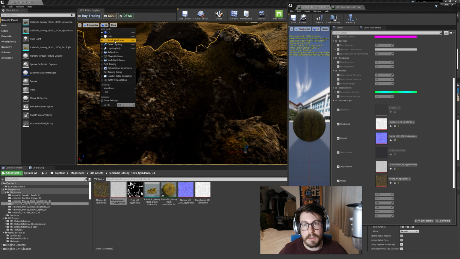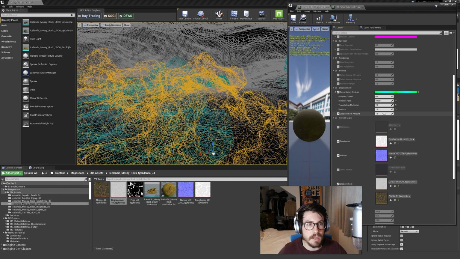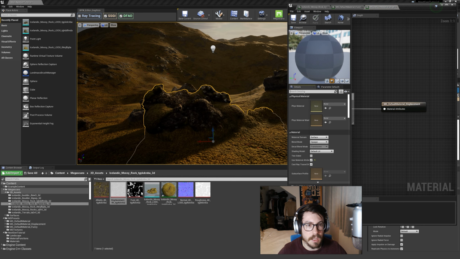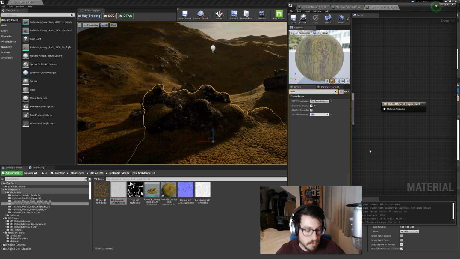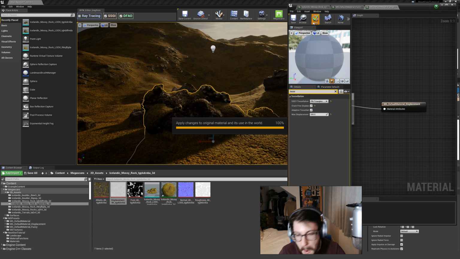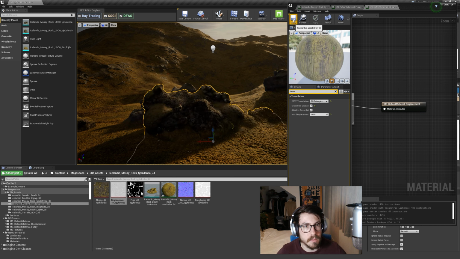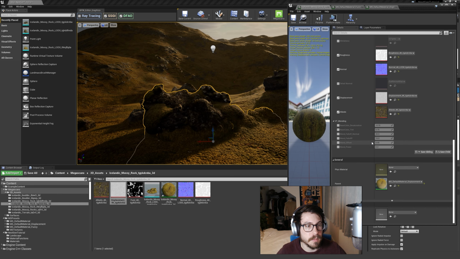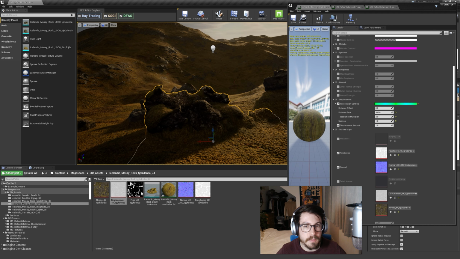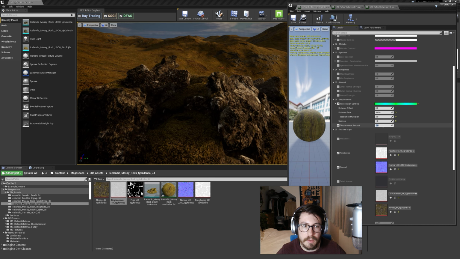If we go into the wireframe, we can see that they are not really tessellated yet. That's just the lost switching, so we would need to change some values here to actually displace them. Maybe in the material the tessellation is not correctly applied here. It is, but this value is super low. And I think we want the PN triangles. And now our displacement works correctly. So without displacement, I think you just get a bit more of a detail there.